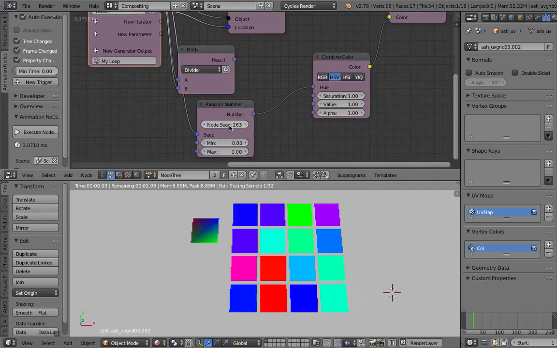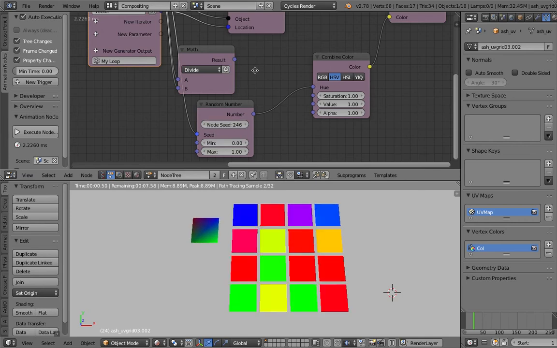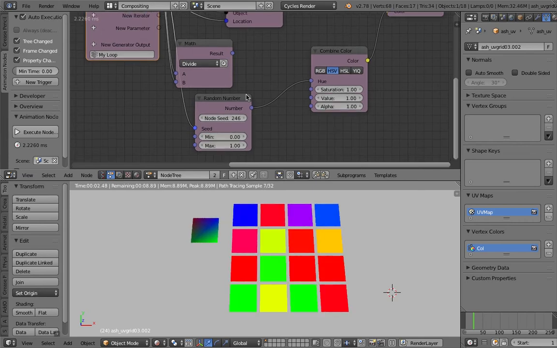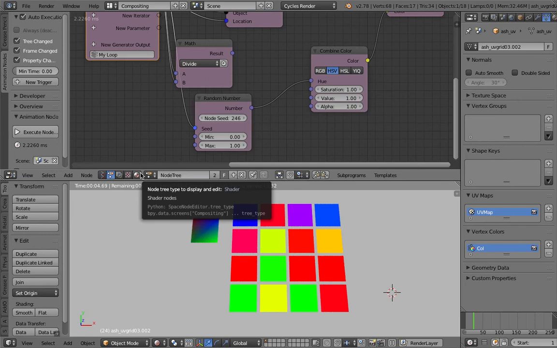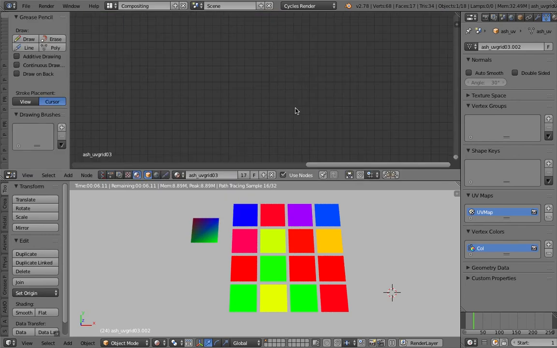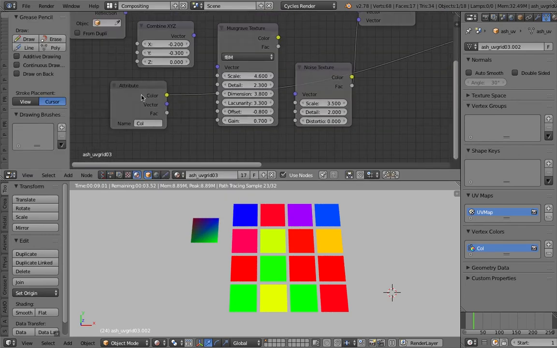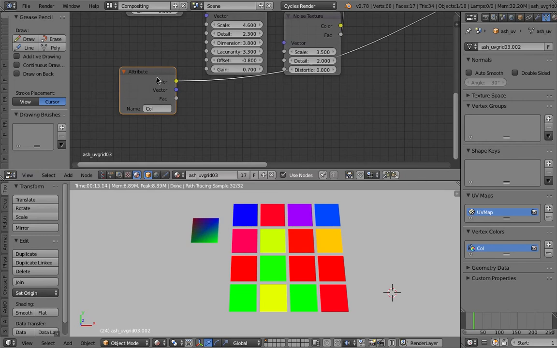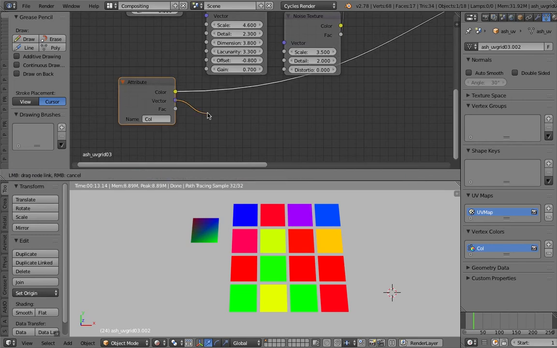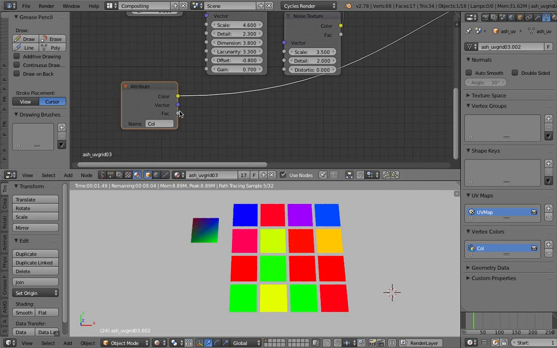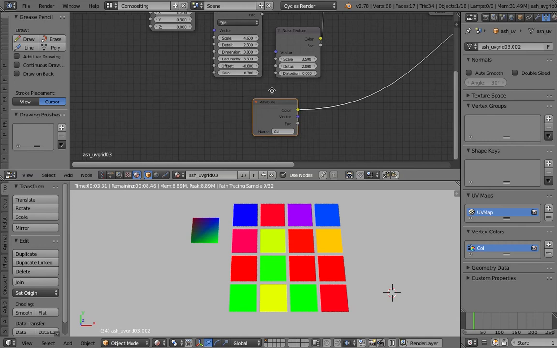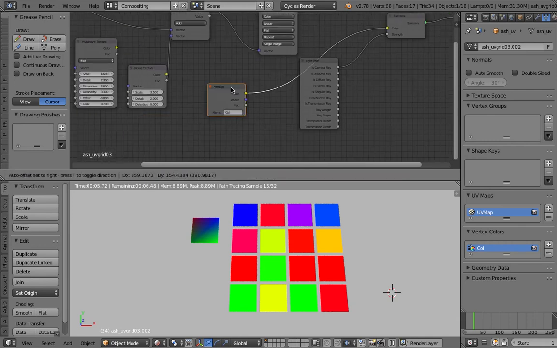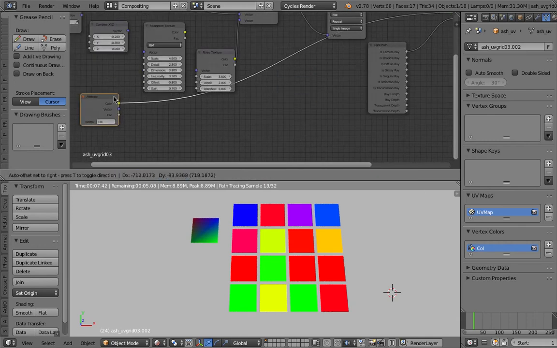Okay, these numbers range from 0 to 1, and I believe that's actually kind of the clamping limit of the cycles attribute nodes. Anyway, you cannot have minus number, I don't think, unless you're using vector. I don't know, I haven't tried it, but let's have a look how this is affecting our texture.